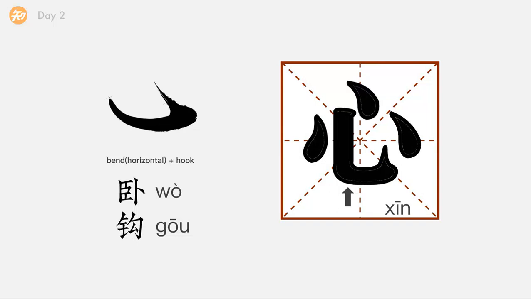Now, we are looking at the last stroke today. It's called 握钩. It looks like the previous one too, but it's lying down. So this one is a combination of the bent horizontal and the hook. Notice that the stroke here in the given example looks like a 竖弯钩, vertical plus bend plus hook. But in our writing Chinese, this one should be 握钩, bend horizontal and hook. It's just the difference between a typed font face and the handwriting.